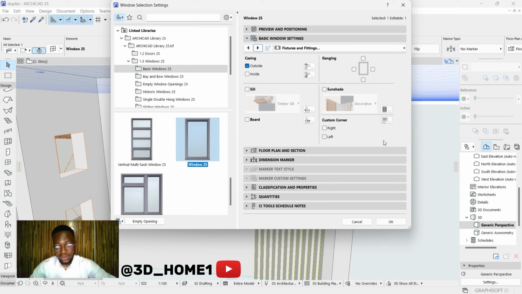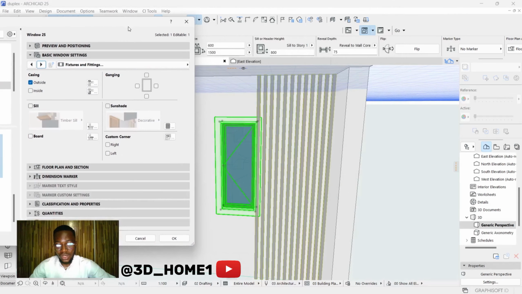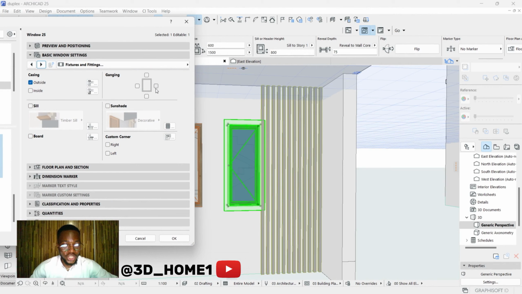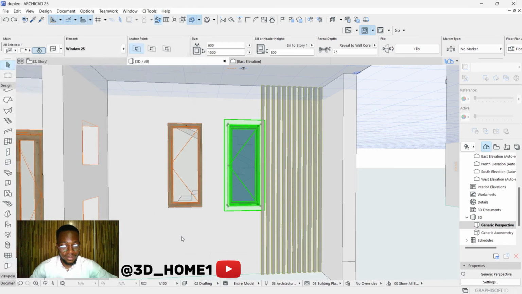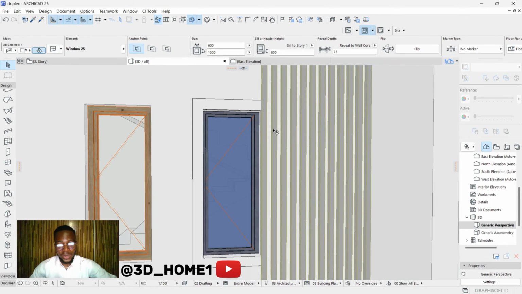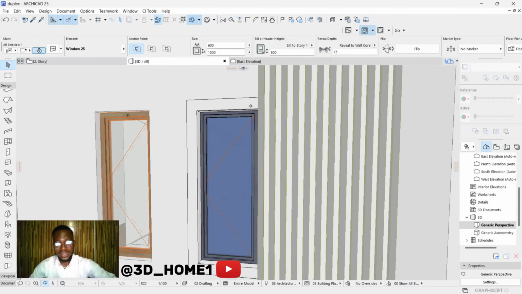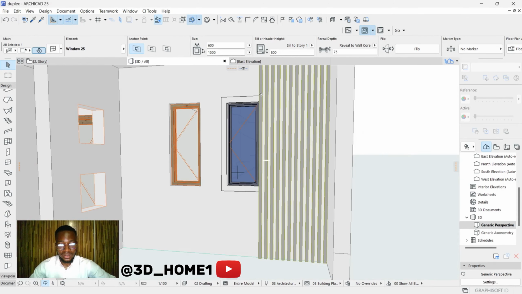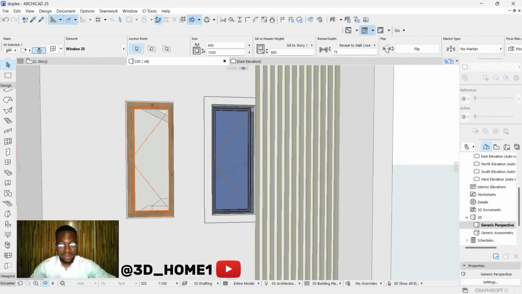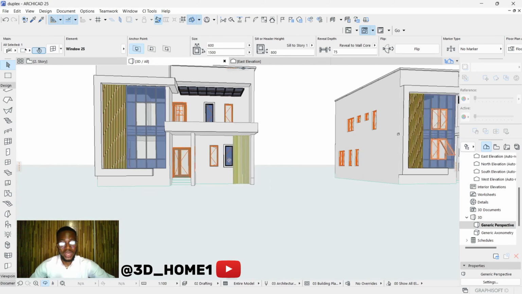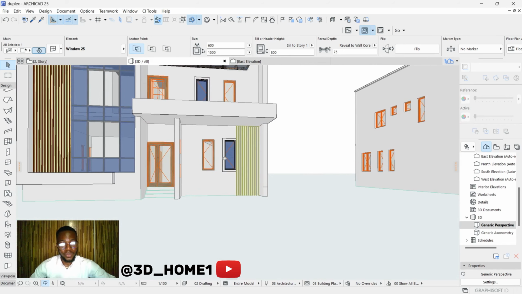On that window design, we want to remove this particular one. So click on the check under this ganging, this one at the right hand side. Check this particular box here, the one at the right hand side, and then click OK. Now you can see that we don't have anything inside this grid. We only have the top, the left, and the one at the bottom. So this is how to edit this kind of windows.